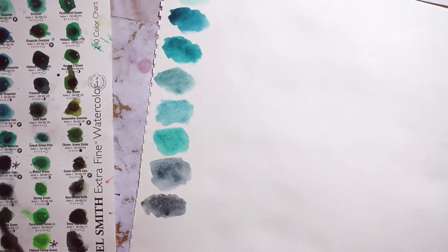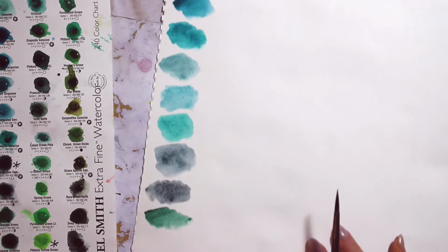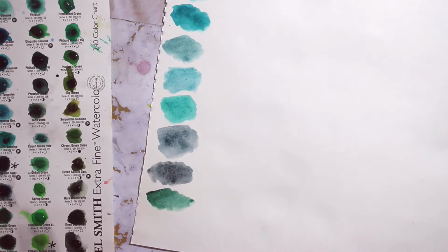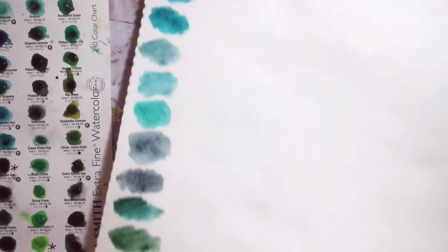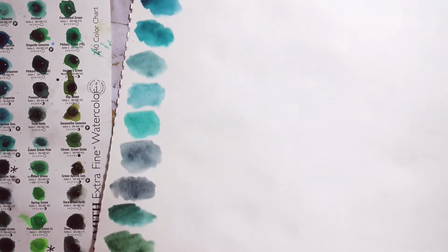And then we have Cascade Green. Just going to really get into the lovely emerald. And then this is a favorite of mine, Jadeite Genuine. Really like earthy, kind of warm green there. All right.